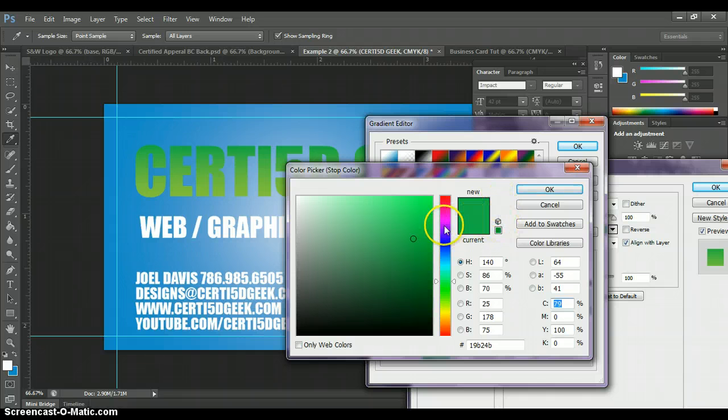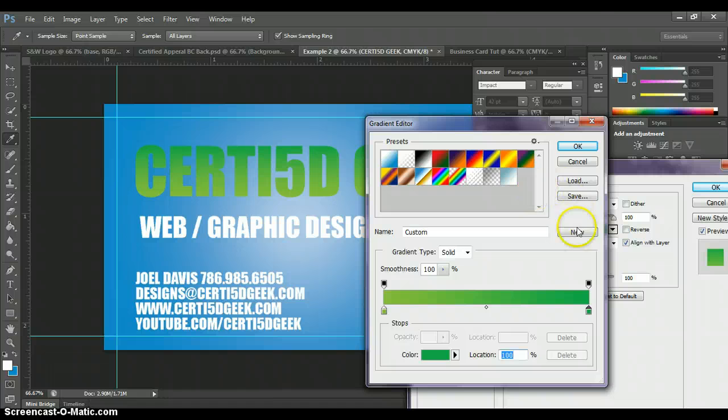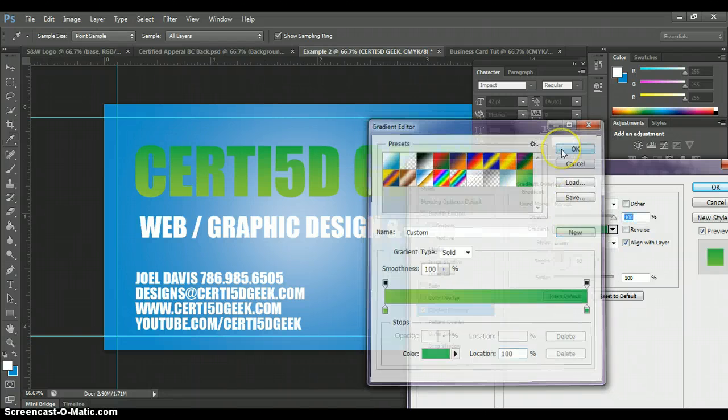As you can see, those exclamation mark and a triangle there. That's letting you know that that color is not available in CMYK. So once you click it, it picks the color next closest to it. So remember I told you about that brightness. Now once you have your gradient set, you're gonna hit new, and that puts that right over there. So we're gonna hit OK.